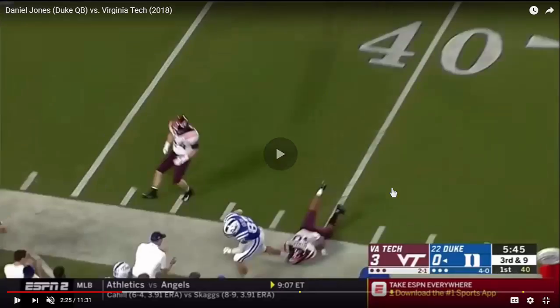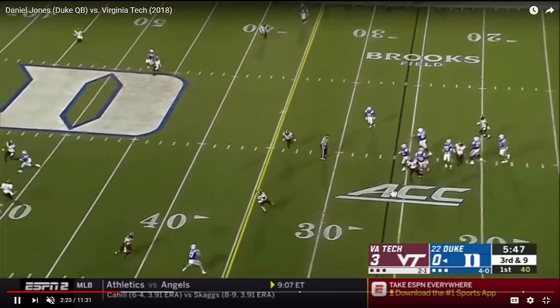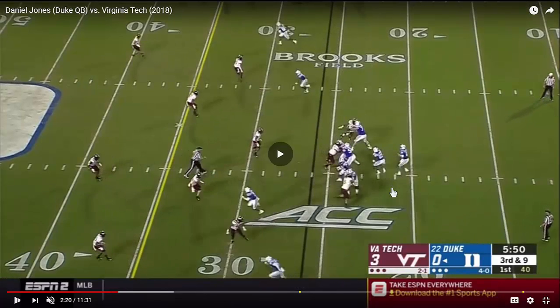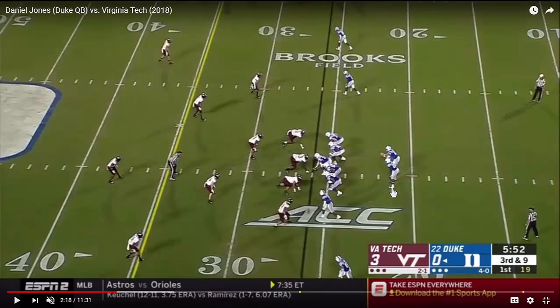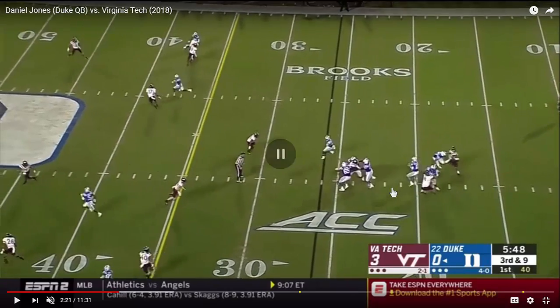My man on Twitter who asked me late at night from England about Daniel Jones's ability to hitch and fire, and I said you might want to find more examples of that. Well, I've seen a few. Gotta tell you, pretty good eye there, my man. So if you're watching this, I hope you feel validated.